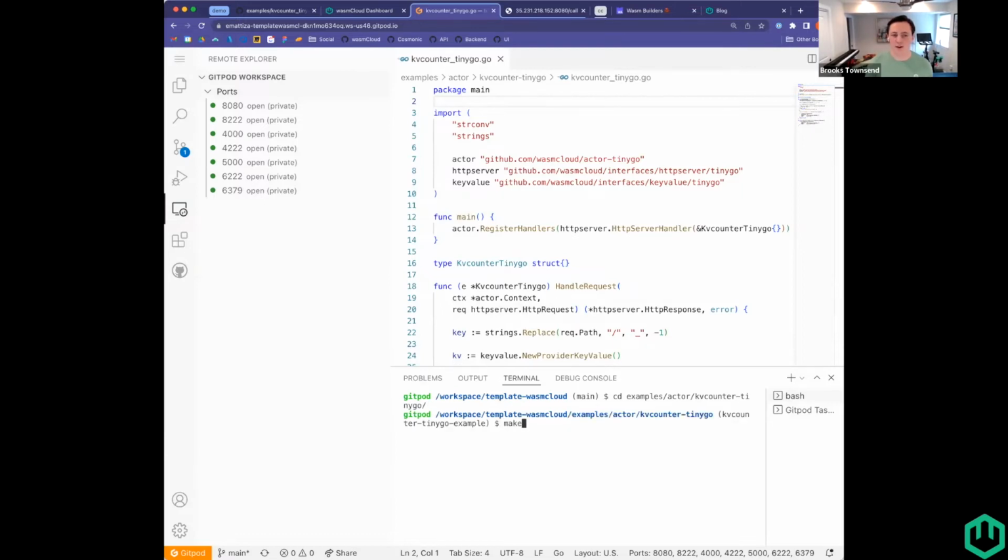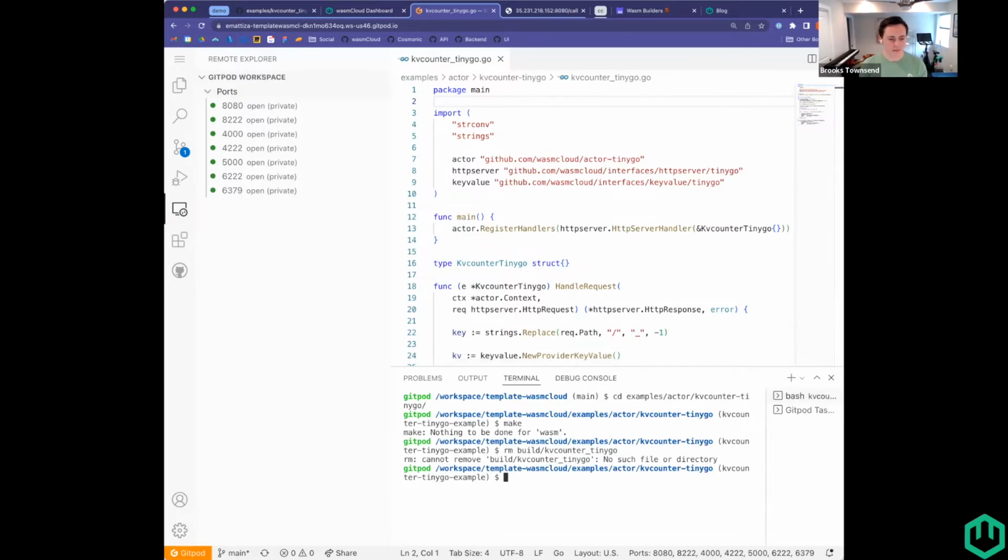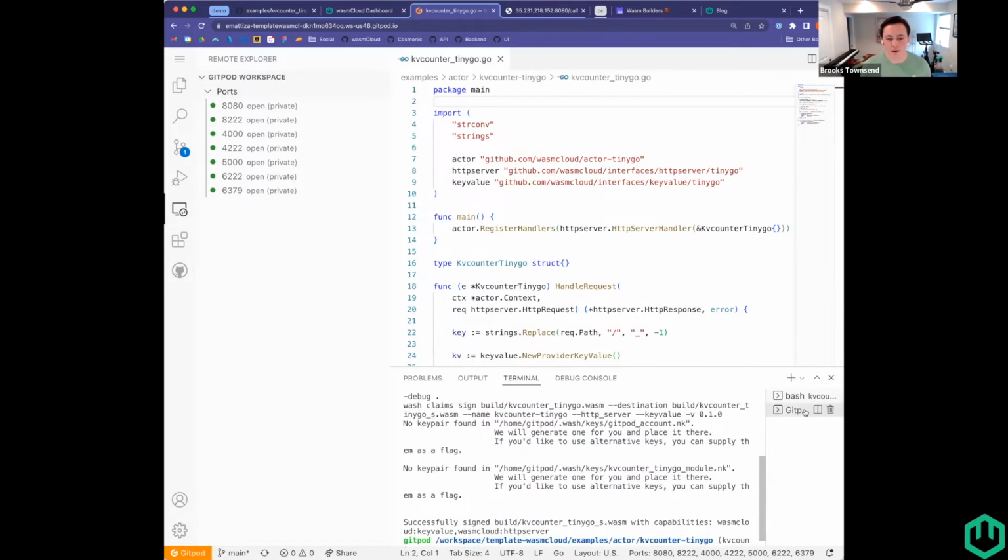We go to the TinyGo actor and we build it. Oh darn! We don't have it already built, so we build it. It has a little TinyGo toolchain in here. Evan was super responsive for this. We reached out to him and said, hey, we added additional language support. Can you add that into the Gitpod? So this continues to be a great way to get up and running with wasmCloud without a development environment.